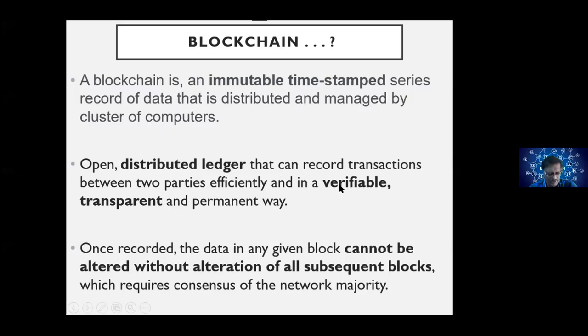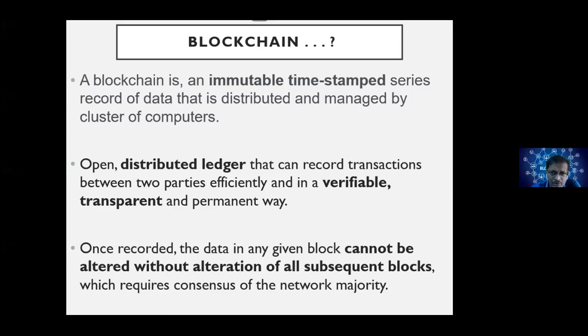In the Bitcoin blockchain, everything is transparent, and every transaction is verified by all the nodes. And the data, once recorded on a blockchain, cannot be altered without alteration of subsequent blocks, because there is a linking process in blockchain. So obviously we cannot alter without altering the subsequent blocks. This we will see in coming slides. What is this alteration of all subsequent blocks?